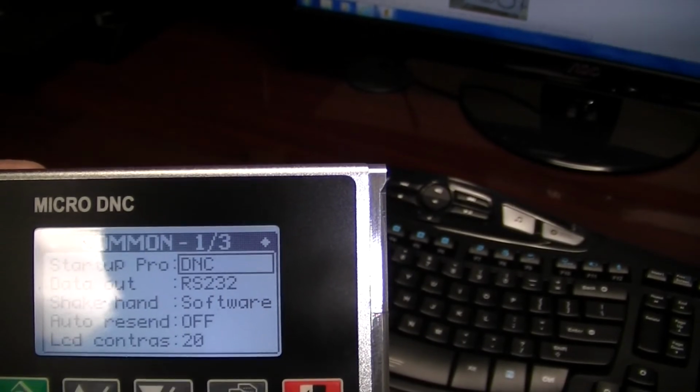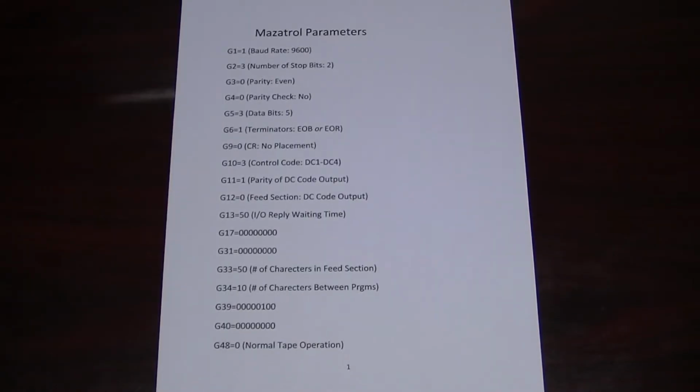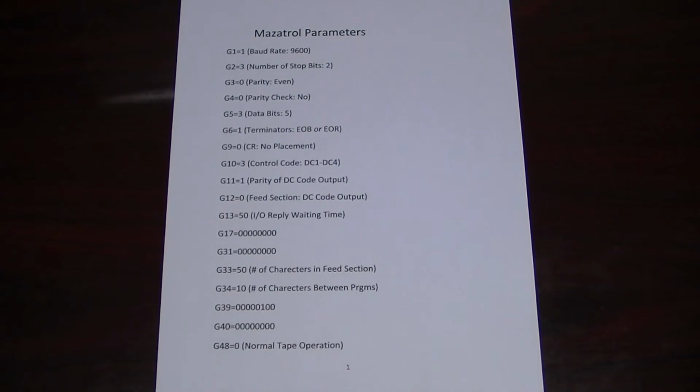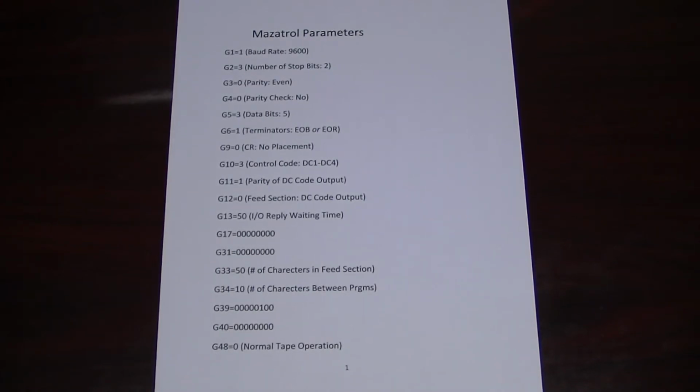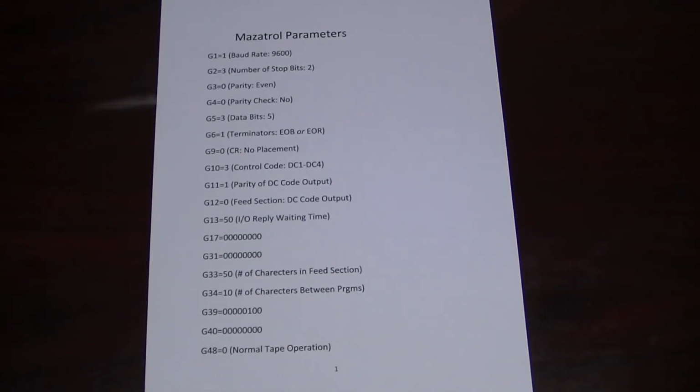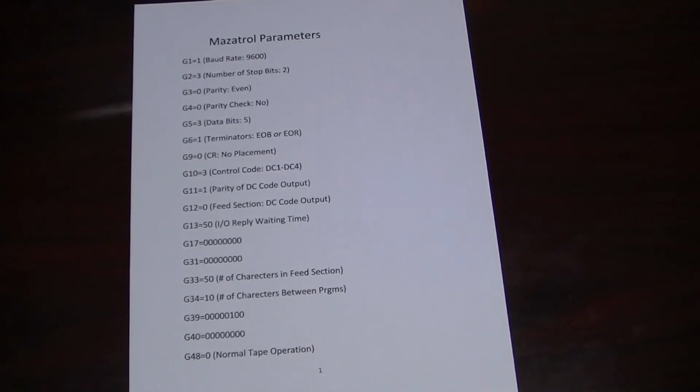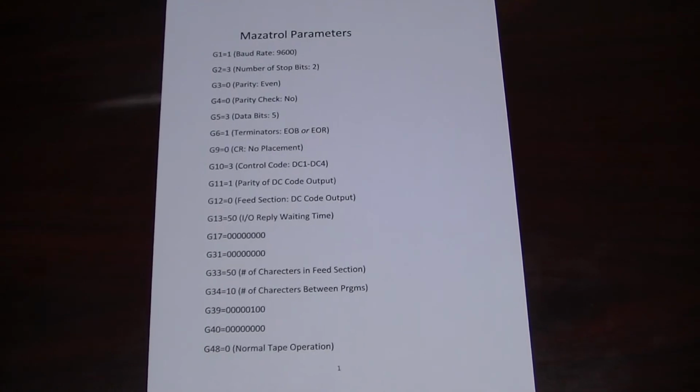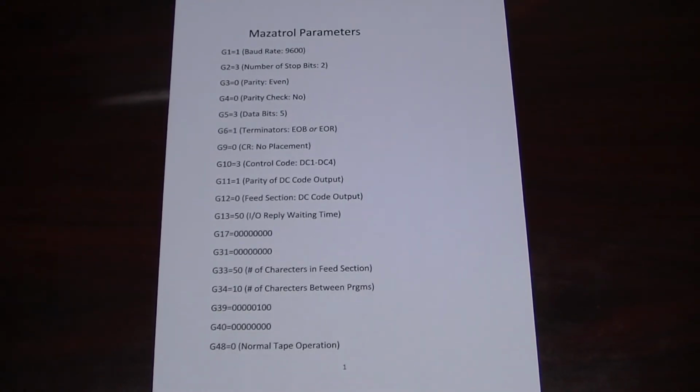Now back to the machine. Okay, this is our Mazatrol parameters cheat sheet. You can just pause the video to read through each one of them. Each one of them also has an explanation as to what each of these parameter changes does. The only one that you'll really change probably will be G1, which is the baud rate, and that would be per machine, as in an M2 would probably be at 2400, an M32 would be at 4800, and the M plus at 9600. Other than that, I can't think of anything else that I would change right off. But if one of you guys sees something that I've missed or that is incorrect or can be modified for whatever reason to our benefit, please respond below.